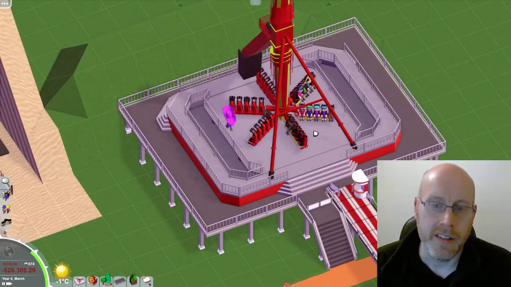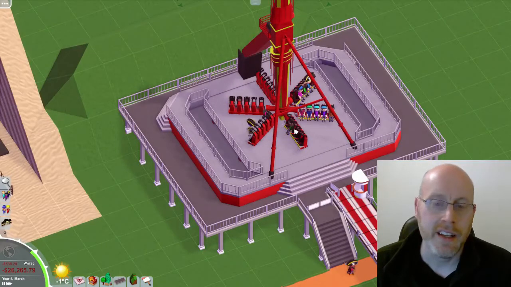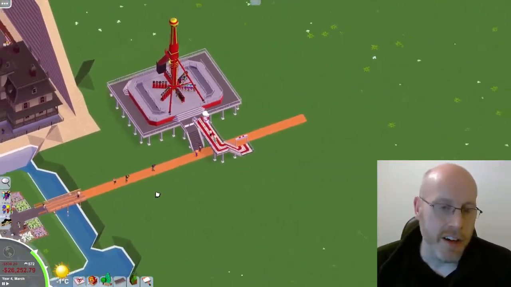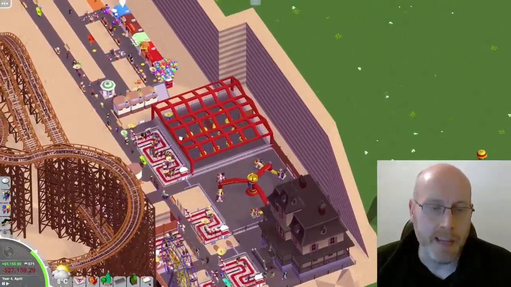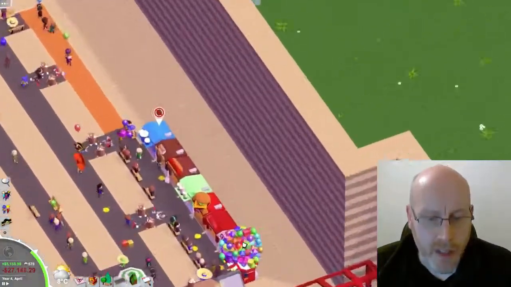There we go, they're jumping on now. Little eager beavers they are. Fantastic. So that's one of the new rides. As I say, with the mods you can add your own rides. I've added the KML experience here, bumper cars there. Here's a slingshot.